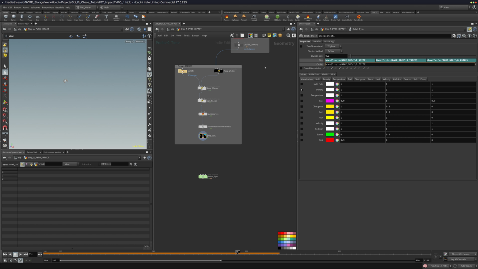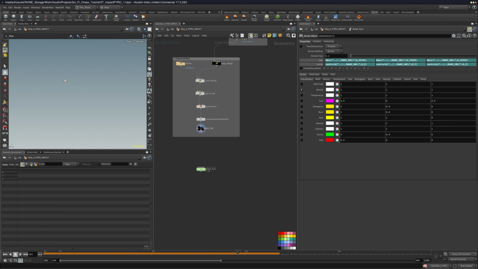Then in the center, this time from bbox, we change the expression to centroid, and then instead of the X size, it's going to use just the X, dy, and dz. So we just copy paste and repeat the same things, dy and dz. Okay, so that should give us the proper size of this.